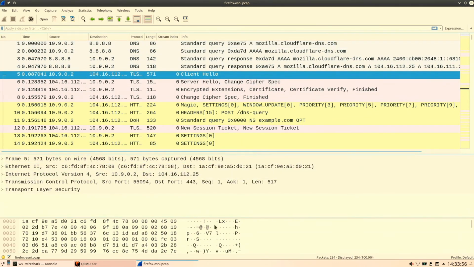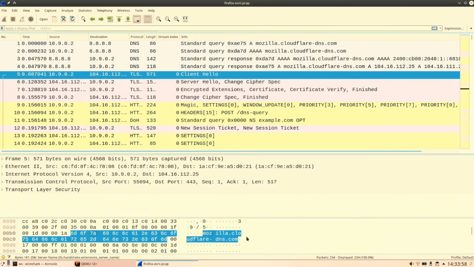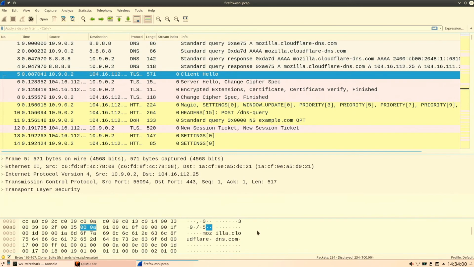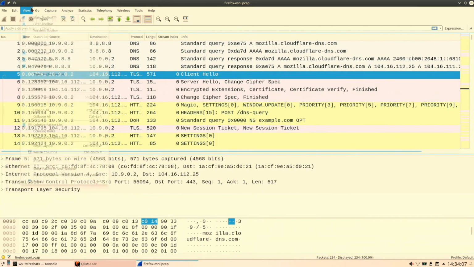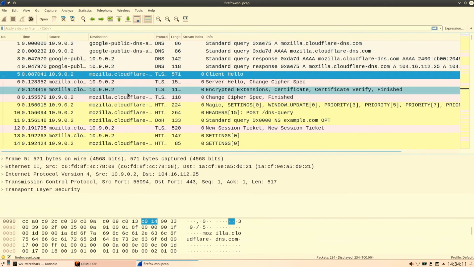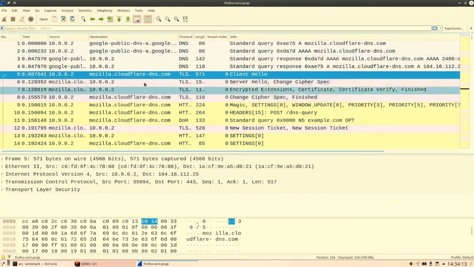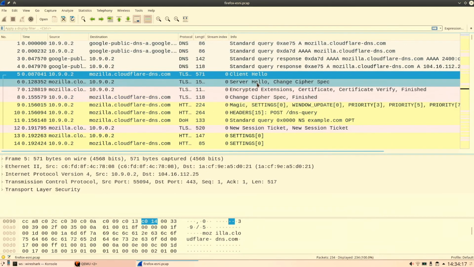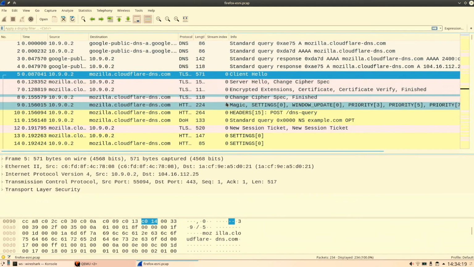So this client hello is to the original DNS server. So this is still in clear text because you have to start somewhere. If I enable name resolution, it will probably become more obvious. So this is the DNS server. So there will be a handshake in TLS 1.3.